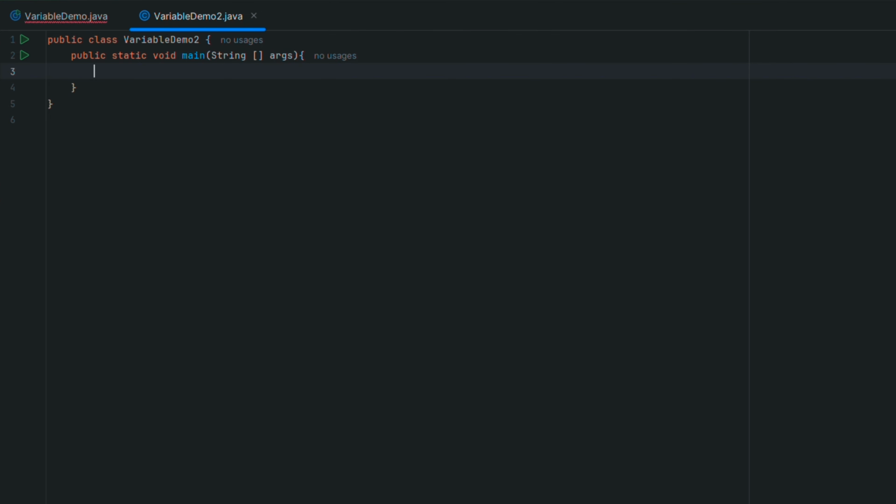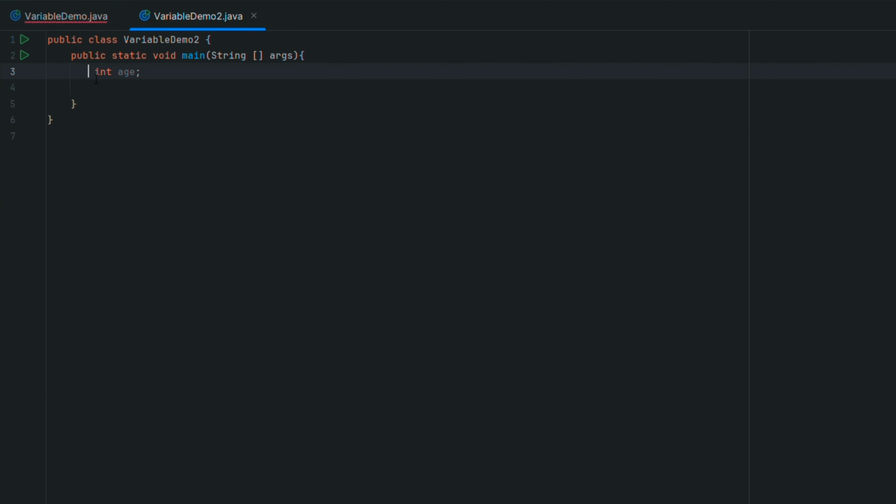Consider I have written int age, which is nothing but I have told Java that I have a variable called age of type integer. I have not yet initialized the value. If I try to print this value, it will say the value has not been initialized. Let me do it and see.